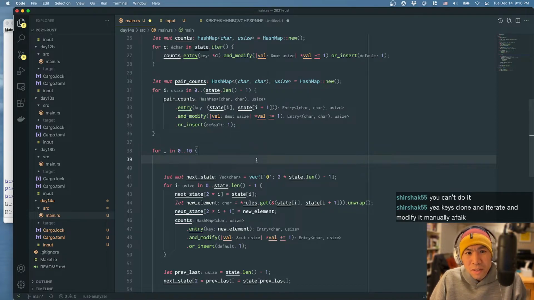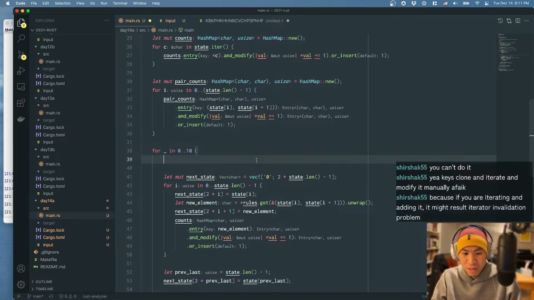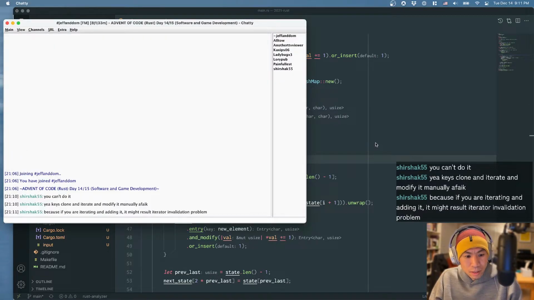That seems like maybe what it is. I just have the wrong paradigm in my head when I'm writing Rust. But that type of pattern is essentially the first tool I would reach for in basically any other language: iterate over the keys of something and then modify. If you're iterating and adding, it might result in iterator invalidation. Yeah, that's totally correct.